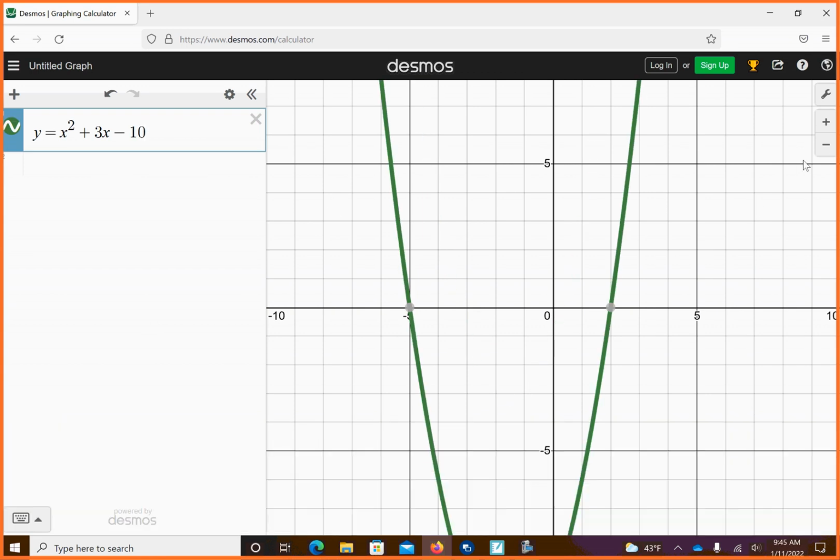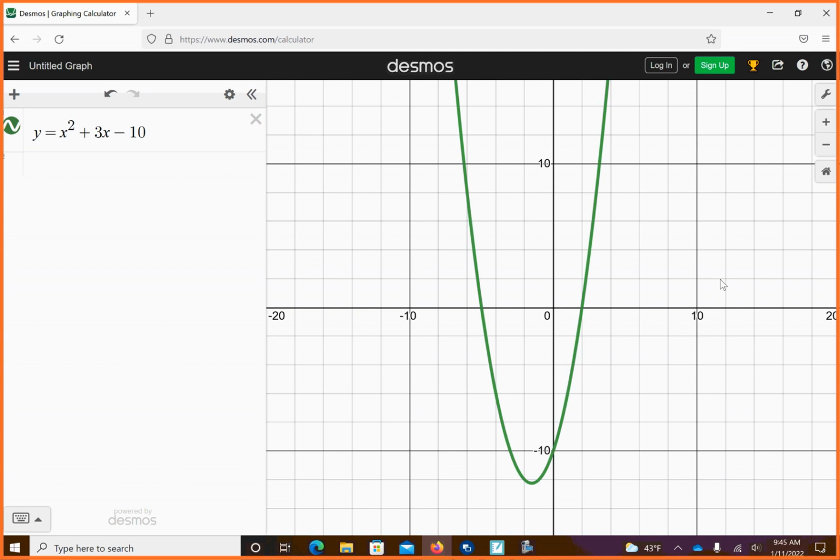Okay, and I'll kind of zoom that like that. Okay, so do you feel comfortable that that very bottom point is a turning point? It changed from a direction of going downward, and it was at the very instant at -1.5, -12.25, that it was not going down, it was now going to start going up. But at that very instant, it's like staying straight.